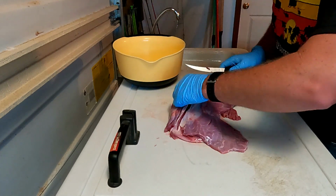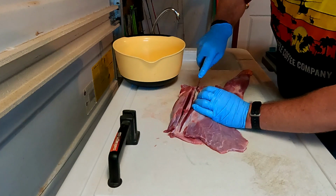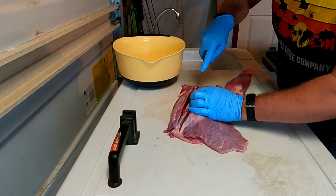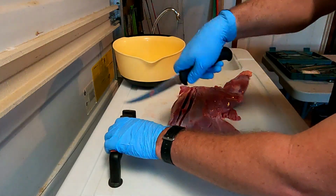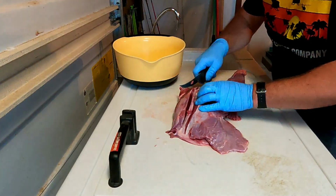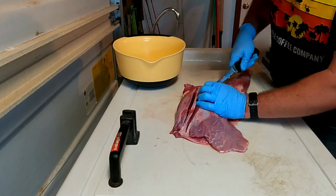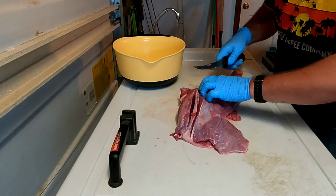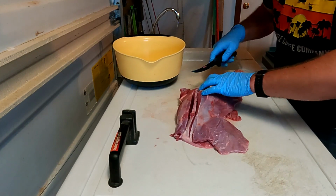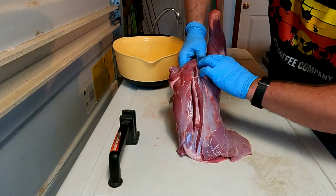So you got your meat kind of peeled off on either side of that bone. And I just kind of start working that meat back, and work down along the edge here. You can kind of feel that bone just running along, that leg bone. You just kind of get your fingers in there and just kind of work it back.